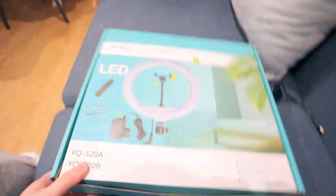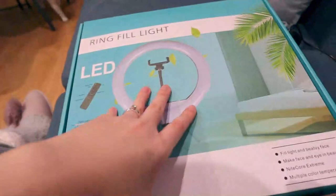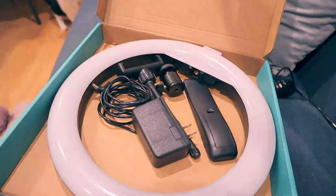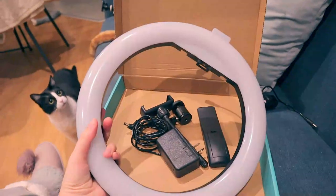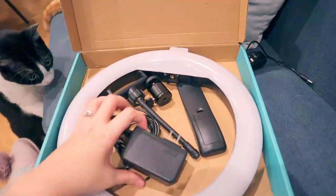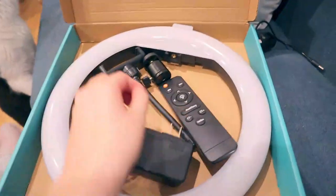Let me show you what that looks like — this just arrived yesterday. I got this ring light; it's really nice. It's a 30 centimeter ring light — I'm not sure how much that is in inches because we don't really use inches in Peru. It's got a little plug-in, a controller, and a cell phone adapter. I'm going to test it out now because right now, as you can see from the movement, I've just been holding the camera with my hand. Also, look — that's Leo trying to get inside the tripod box. It's like a tiny box. What's up with cats and boxes?